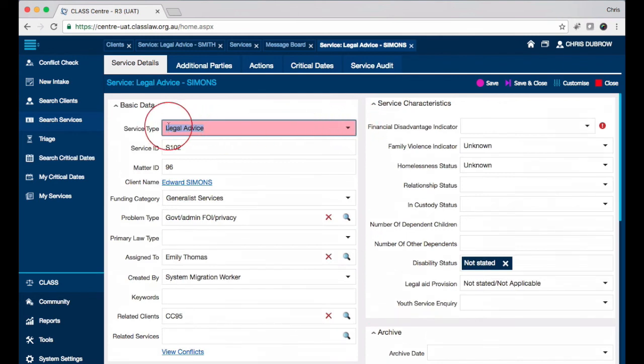So in essence, you're looking at what service type it is, legal advice. If it's a new service, you really need to select that first so you can make sure that you're filling in the right information. Here's a service ID, and that will be dragged with a prefix in front of it if it's come from Silsys, or it would be automatically added to the next one if it's a brand new one. So with matter ID, if there is one there, it's normally because it has been migrated across from Silsys. And some people still use matter IDs to find things. This is also related to related services. There is no matters in class, but the way we handle old matters is that you can still see the cluster of services that were held together by a matter and a matter ID, and that'll come up in these related services. Right now, that function is not quite working, but we intend to have it by the time you guys migrate.